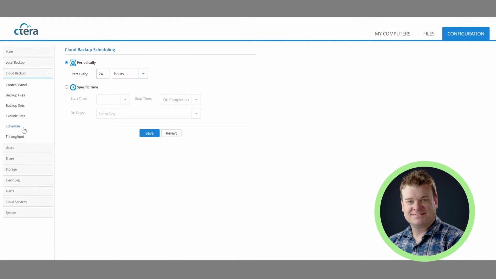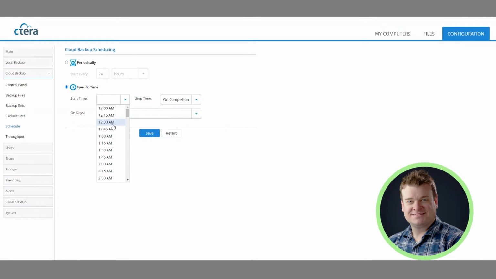Schedule. So this is another important one. So this particular cloud backup is just set to do it every 24 hours. You can get very specific with this. So like I was saying previously, I generally have the local clients backing up in the early evening, and then in the early morning, the cloud backup will pick those new backups and then ship it off site. So you can get very specific here. You can do every day of the week, Monday through Sunday, at any time. Like I said, I usually probably would do it like 1 a.m. because most of the backups only take maybe an hour or two to do locally.